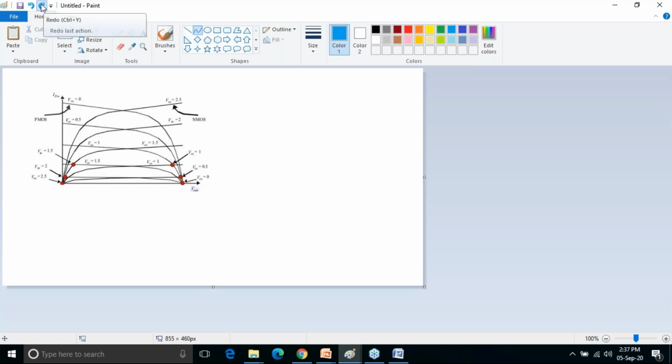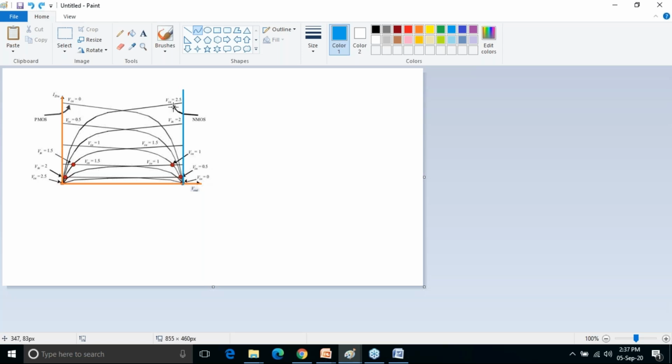So the first thing I have drawn is the ID versus VDS. Here it is ID versus Vout, the output voltage. Hope you are doing it with me. I have tried my best to show you how the diagram will be drawn. This is the graph we are drawing for the NMOSFET, because we have already seen that we draw it like this. That is saturation, cutoff, and linear. So first you have drawn this.